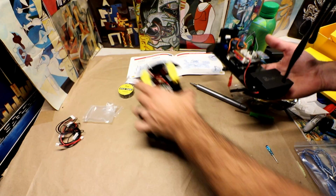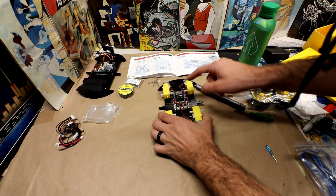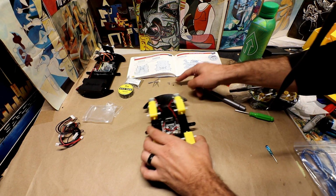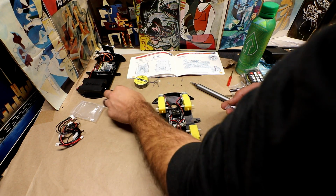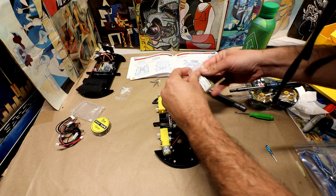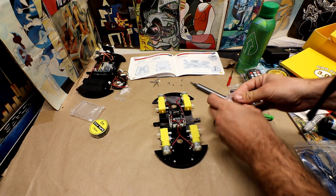We're gonna go back to our motors, and they have it oriented like this with the heat sink towards the back. We still have some extra parts here, and we're on our last bag of screws, or there's one bag right here of offsets, but we'll get to that. We got some wires left. And we got the remote and the wheels too.